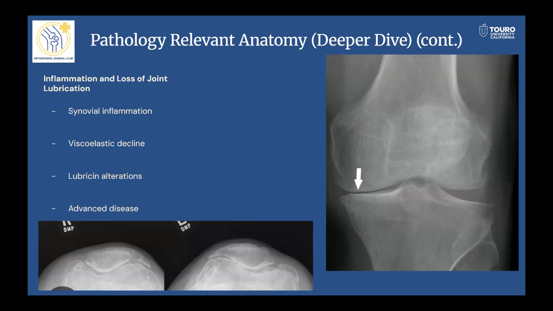Once you get to some of these advanced stages, as you can see, the cartilage in that medial compartment in this photo on the right here is pretty well completely gone. It's pretty close to bone-on-bone contact. And if you start to think about what that actually means anatomically, it means that meniscus is all the way out of that knee. It's extruded and degenerated. So it's no longer sitting between the femur and the tibia to actually distribute that load. So again, every step transmits force directly through that subchondral bone, which, like we just talked about, contributes to this process in general.